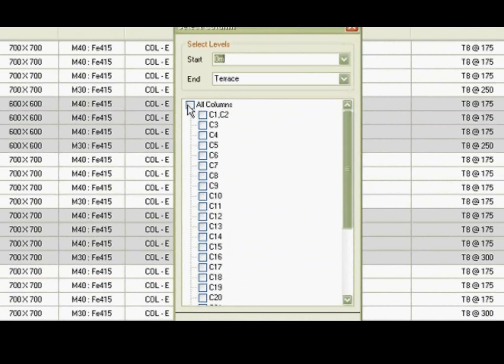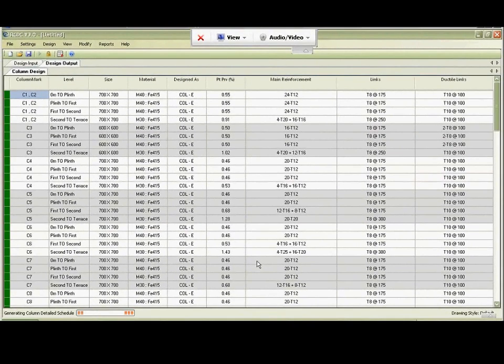Now this is a detailed section. If I also want to see the link arrangement and the details, I say give me a detailed schedule. I can select the start and end levels for which I want to present the output, and also whether I want it for a few columns or for all the columns. Let's say here we say give me for all columns. I just click OK. It will take a couple of seconds or at max around 30 seconds to generate the entire output. It's generating the output, and now it's writing or creating that graphical drawing output.